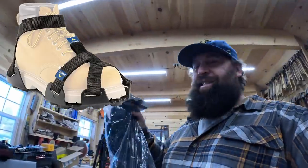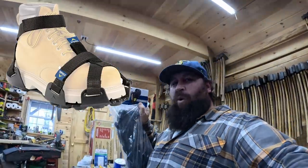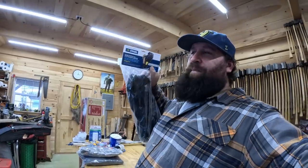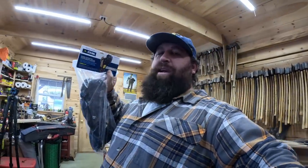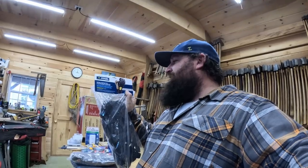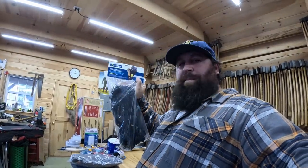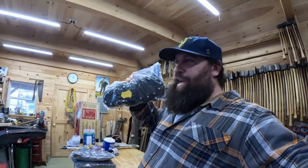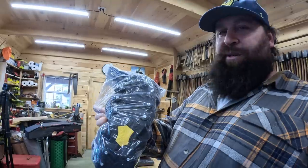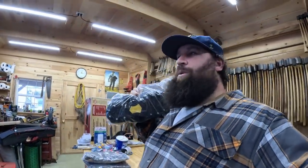Ice cleats, these are the Stabil-Icers. These are the ones I like. I actually wore out a pair of these after, geez, probably 8 years or so. If I use something for 8 years really hard like I do, and they've held up that long and done me well, I have no problem buying another pair of them even after I've worn them out. These ones are a little bit better, newer design than the original ones. I don't know what else to call them, but it's like having a slide or a flip-flop with metal screws that are sharpened in the bottom of them, as you can see. And they just go over your boot. So a lot of times I'll put them on my boot before I even put my boot on my feet.